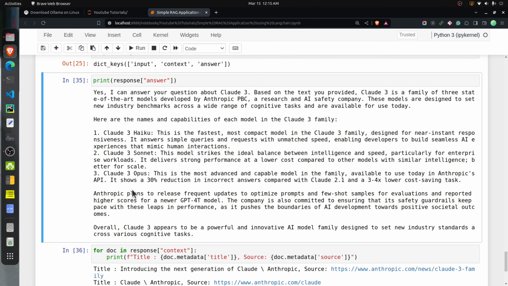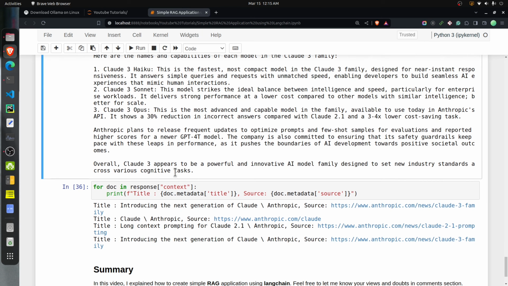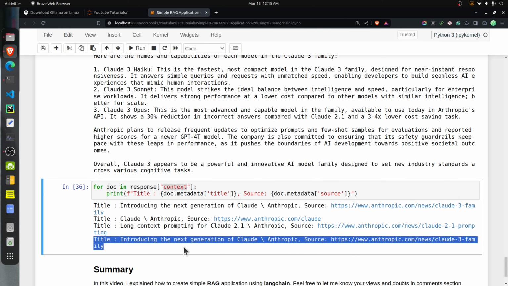So as you can notice, our RAG app is ready. At the beginning when we asked it a question about Claude 3, it did not know about it. So we gave it relevant articles, relevant blocks which had information about Claude 3. And now it is properly able to answer us about Claude 3, at least the correct information, and it's not hallucinating. And at last I am simply looping through context to show you which relevant documents were returned by our retriever. As you can see, this document, the Claude 3 family, had information about the Claude 3 model.